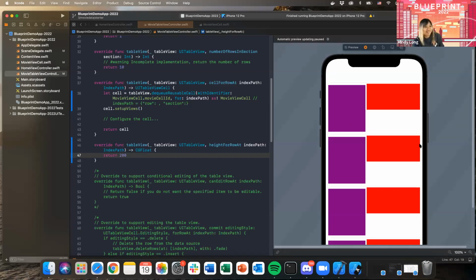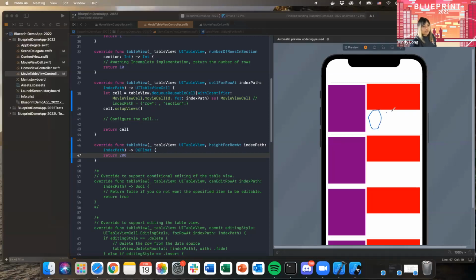That can be up to them to make in their actual project. But let's say I want the rating to take up the bottom half, let's say I want the rating to be here and the synopsis to be this chunk.